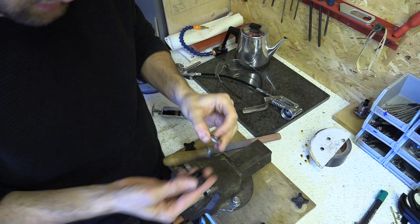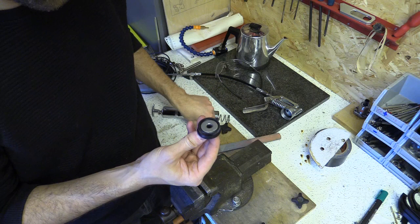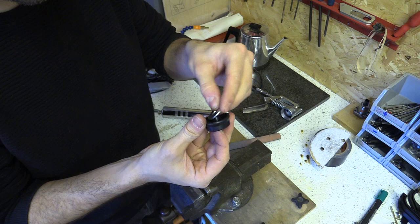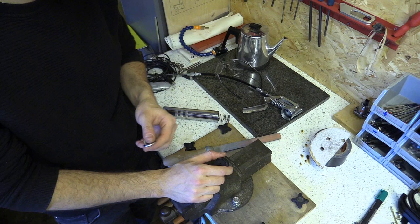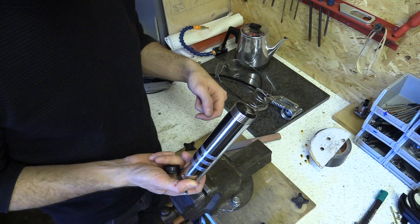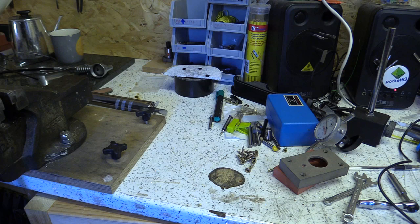Looking at this a bit more, I'm starting to think maybe my idea isn't going to work. This setup relies on the washer providing a surface for the ribs at the bottom of the locking nut to grip on. If I flip the plunger around it just doesn't seem right — it feels like this particular grease gun is designed to be used with the cartridge supplied. So I'm going to reassemble it as it was, then empty the grease cartridge that came with it and try to fill that up and fit it in. My grease has arrived and here are my observations.